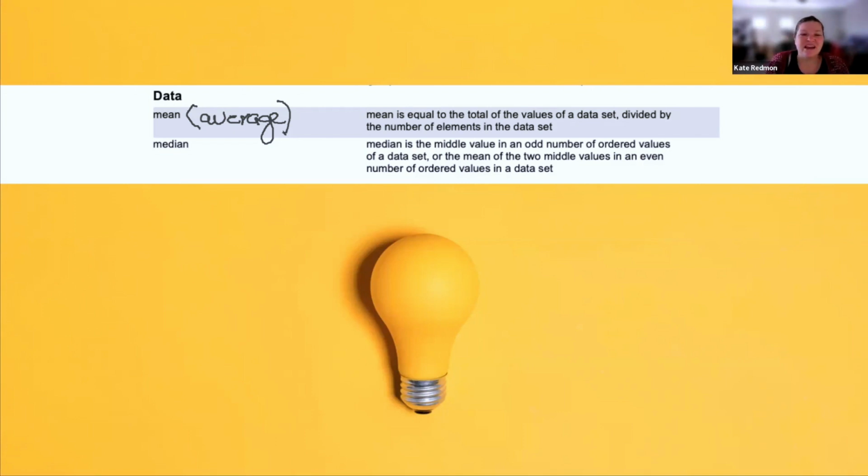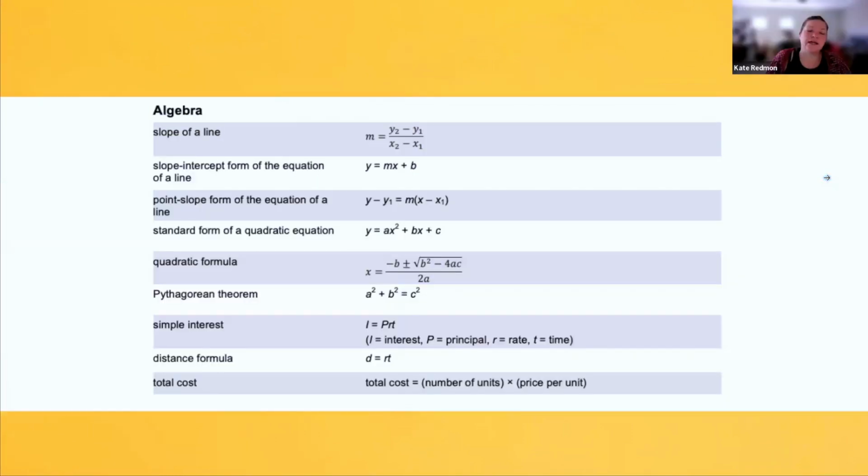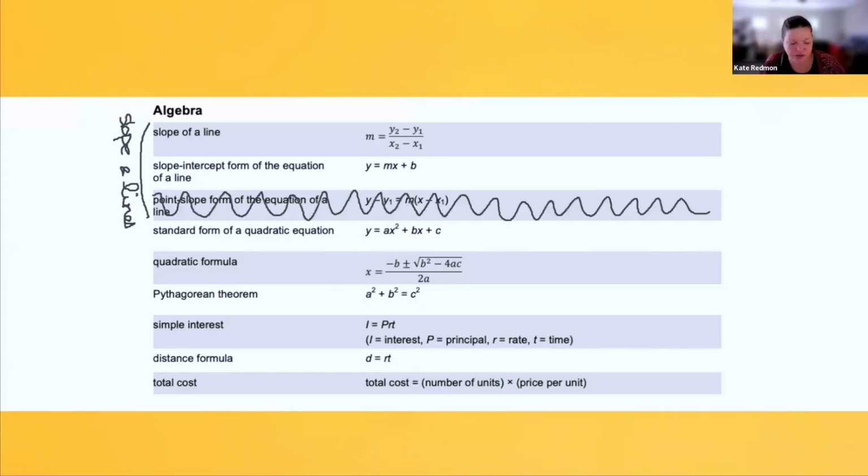And median there, the middlemost number. 2 ways of looking at sets of numbers. Last section is the algebra section, they say, and as I told you, it's really pretty random. The first 3 all have to do with slope and lines. We don't actually need this third formula. There's nothing that this third formula does for us that the first 2 can't do. We won't use that one either.